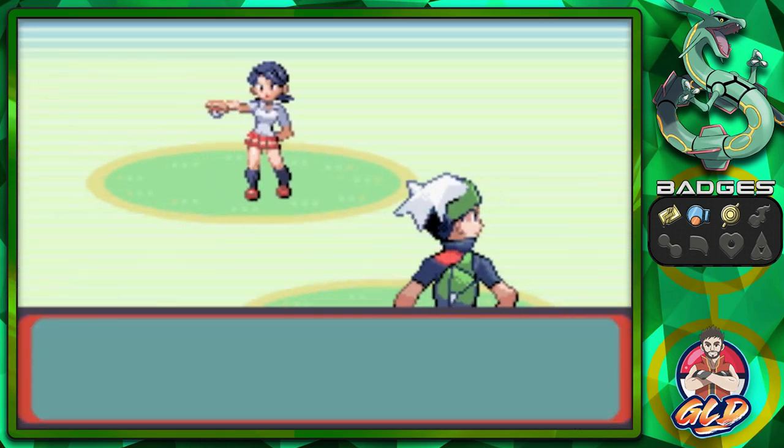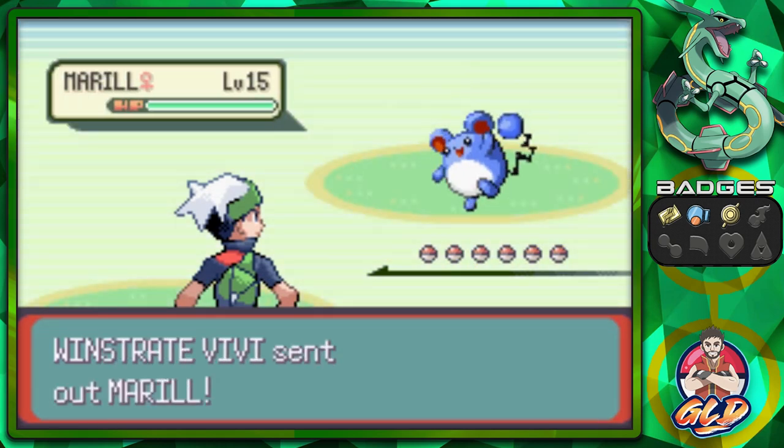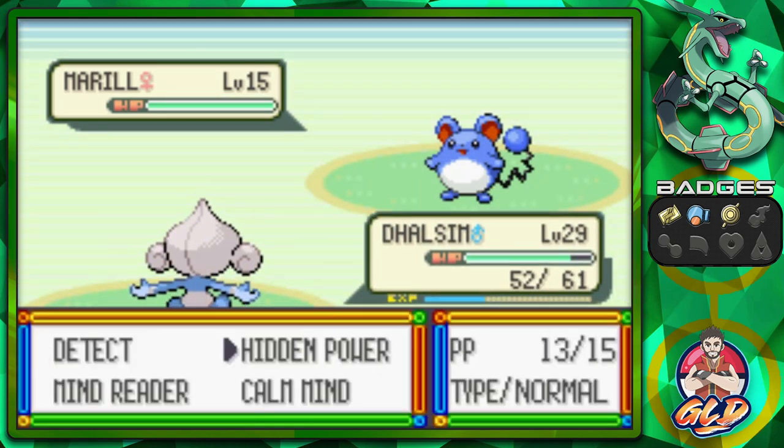I wonder what her name is. Victoria number 2? Victoria 3? Victoria's Secret? Who knows? Her name is Vivi, and she will be coming out with a Marill right here. So let's go with Dhalsim. Of course, the nicknames. Yes, the nicknames.